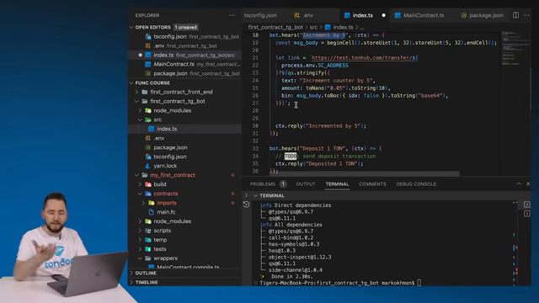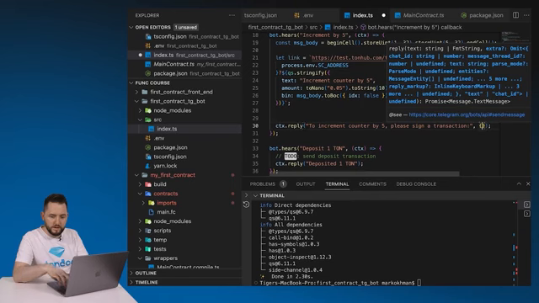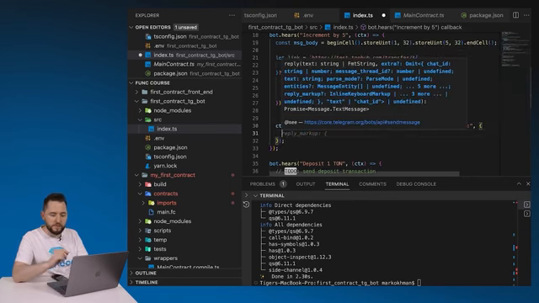We could simply send the link, but we want to make it very user-friendly. So this is why we're going to reply with a message where we say to increment counter by 5, please sign a transaction. And then we do double dots, then we create some extra parameter. And then there's such a thing as a reply markup.